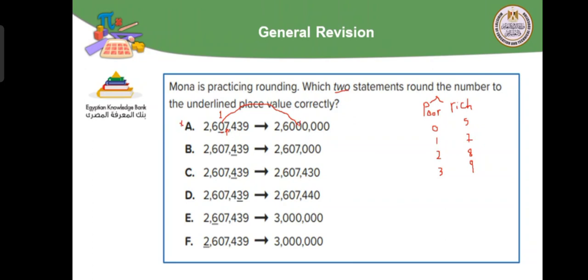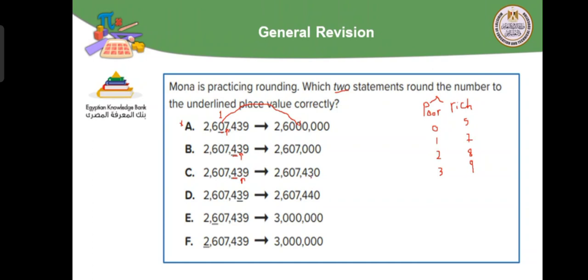Okay, another one. This 4, for what? 400. Look at 3. 3, rich or poor? Poor. So will 4 change? No. 4 will be the same and 3 and 9 will be 0. So is it right? No. Okay. Then here 4 will be 400 after rounding because 3 is poor. So it will be this 0 and this 0 and 4 is the same. Can you find this? No.